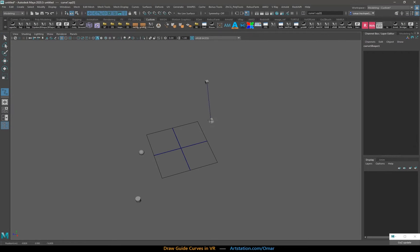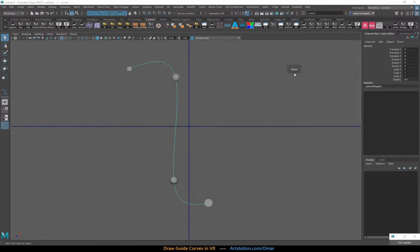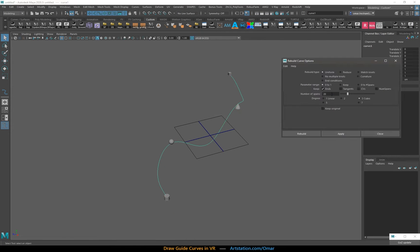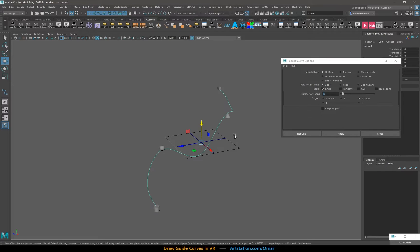So typically in hair grooming, the most time consuming and hardest part of the process is placing curve guides. Here I've created a simple exercise showing different potential ways you'd use to place guides. Say I want to draw a curve to connect these objects. The first one would be the classic way of placing NURBS curves manually, which is obviously time consuming.